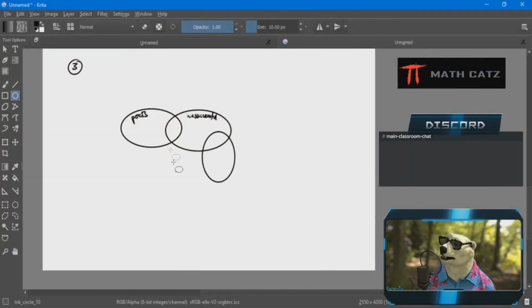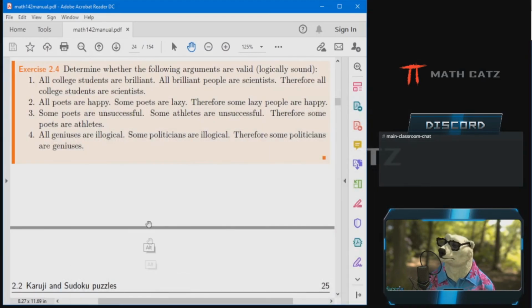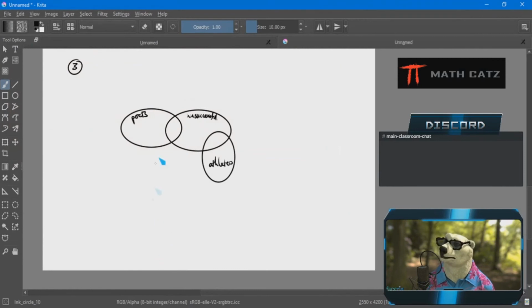So now I see that, okay, well, if I have this layout, poets and unsuccessful people overlap, so the first statement is true. Unsuccessful people and athletes overlap, so the second statement is true. But there are no poets that overlap with athletes.